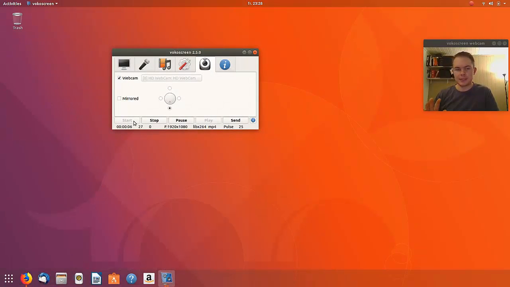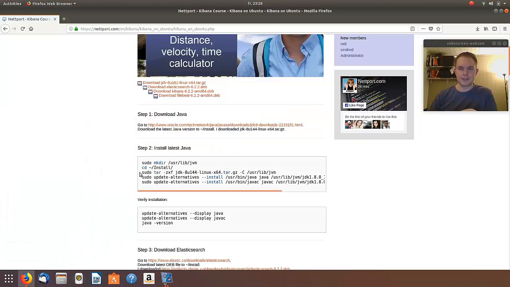Okay, we're ready with a cool program which is called Kibana, and Kibana can show very cool statistics from any log file that you might have on your server. So today I'm running Ubuntu, the latest version 18.04 at the moment, and we are going to install Kibana on this computer. And it's actually just a laptop. I'm running it on an Acer E15. But I know I've run Kibana on other laptops, so it's no problem.